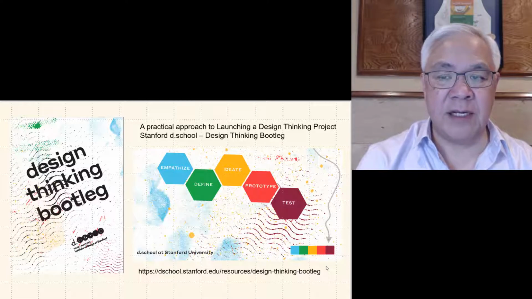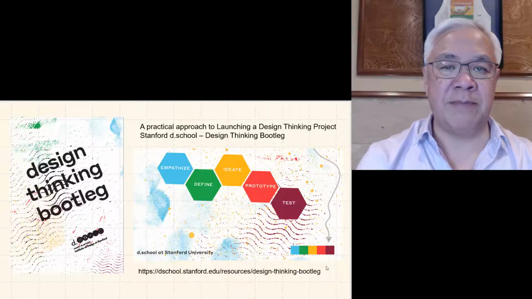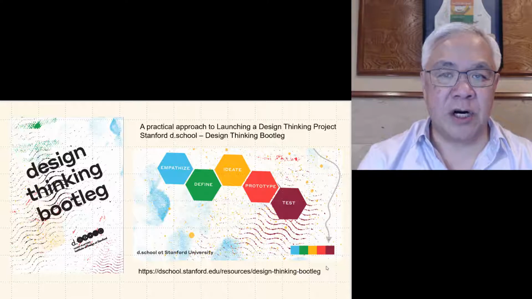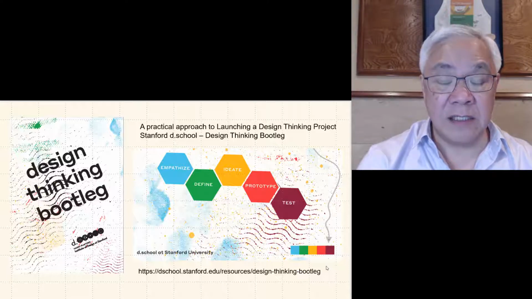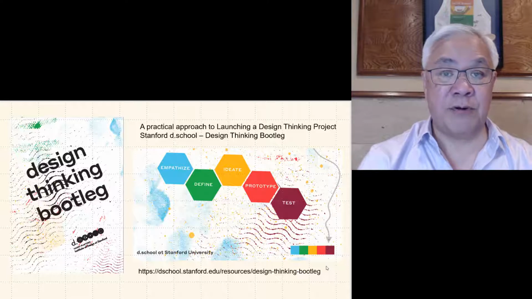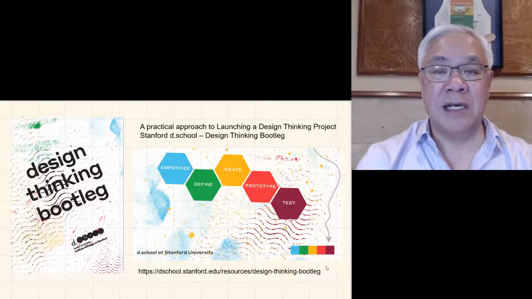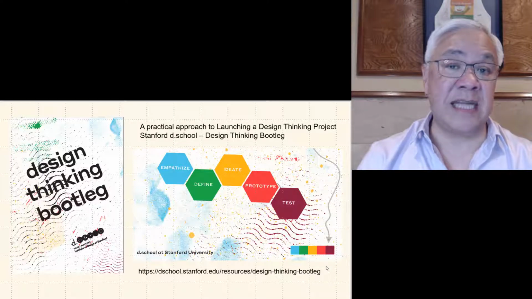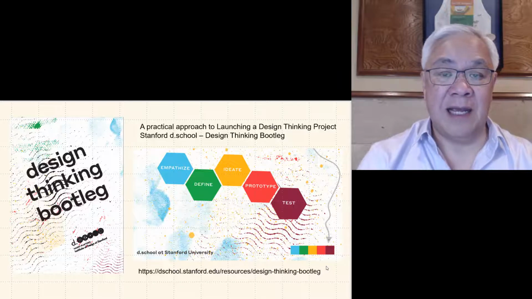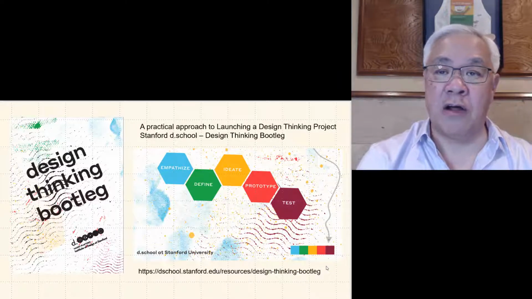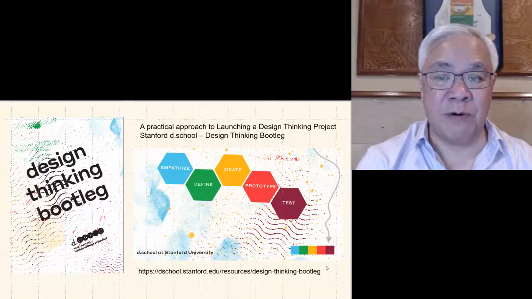which I think is pretty good, a summary of the whole idea behind design thinking, where we start with the problem, we empathize, and that gets us right into the situation that the person encountering the problem is experiencing. Then we define the problems and we start ideating about a solution, leading to some prototyping to test out whether we have something or not, and that can iterate all the time until we get to a point where we think we've got something. So this is a very powerful technique.